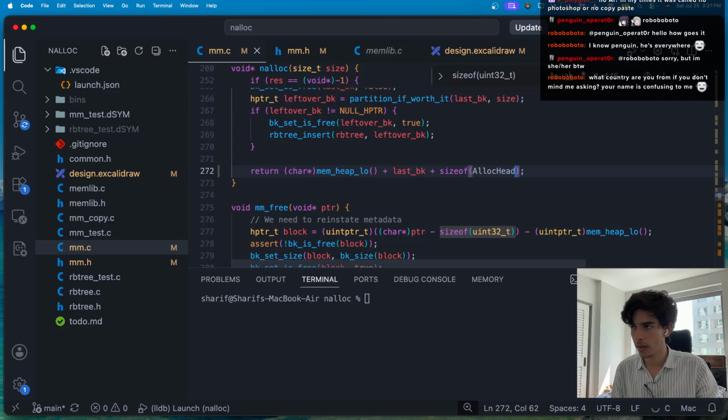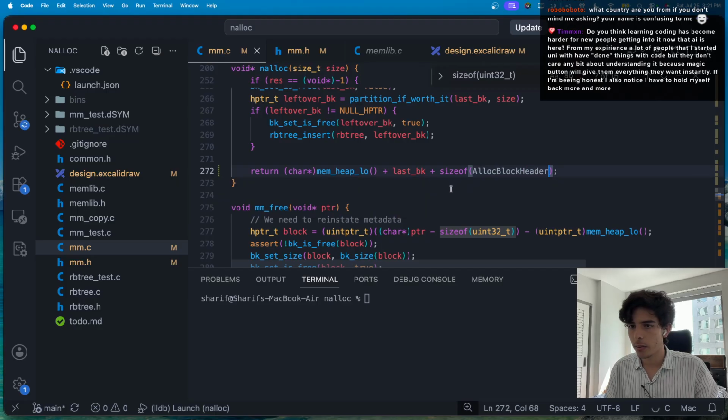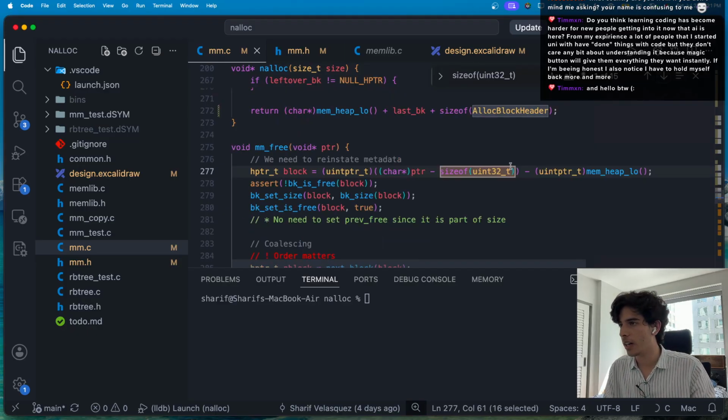So allocated block header. Because here it's easier to see, right? It's like go to the beginning of the heap, offset by however, the pointer that this block represents, and then skip the header. And that's what you give to the user. So now it's way clearer rather than a random uint32.